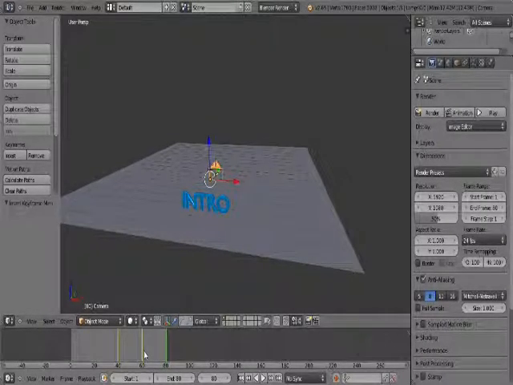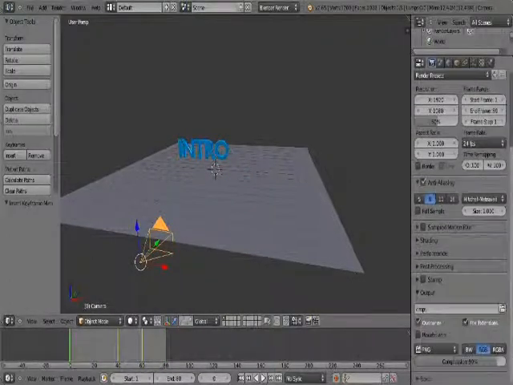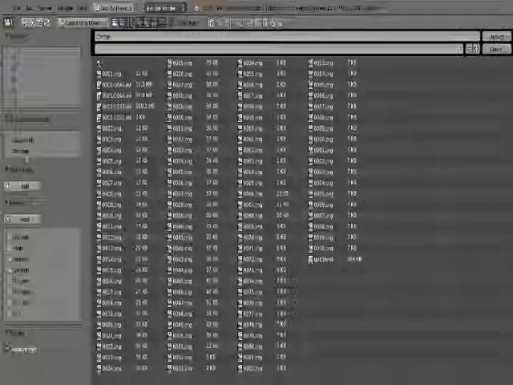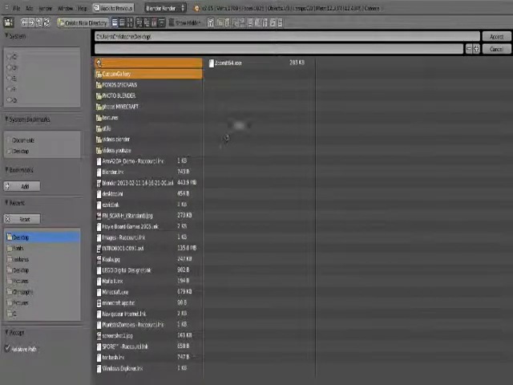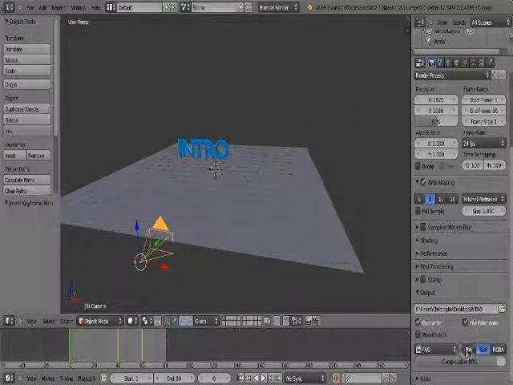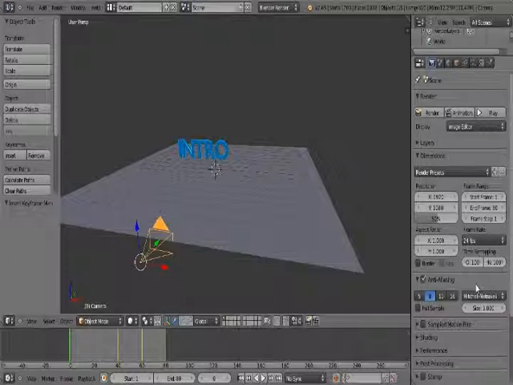Make sure that your green line is at 0, and to save it, where it says output on TMP, click on that and then save it where you want. I'm going to save it on my desktop, and I'm going to call it intro, then accept. Now where it says PNG, click on that and click AVI RAW. The file is going to be in AVI RAW. There are a lot of programs that support it. So when you did that, now we can render.